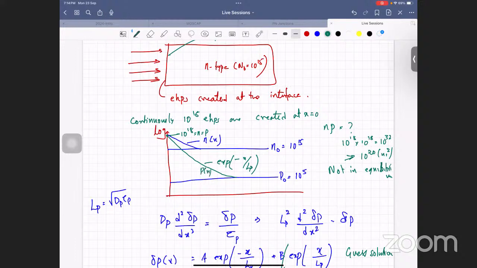Actually, I didn't even show you what happens with the majority carriers, but essentially they recombine. You get the drift. So this is a recombination that's happening, and away from the interface, you have this going back to equilibrium. This is the decay of the minority carrier concentration as a function of x.